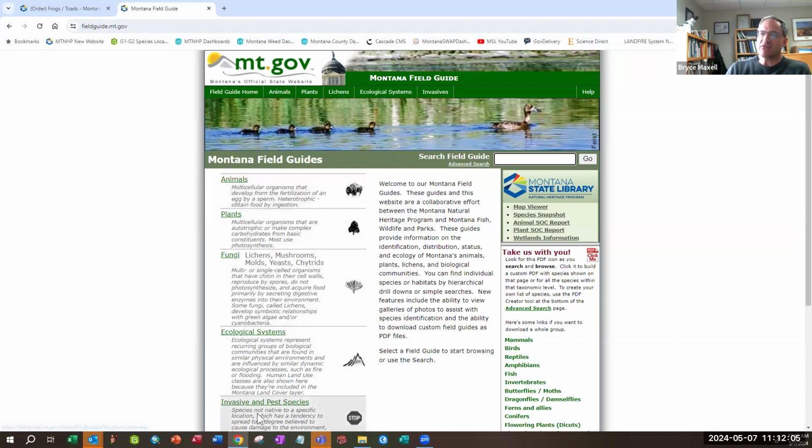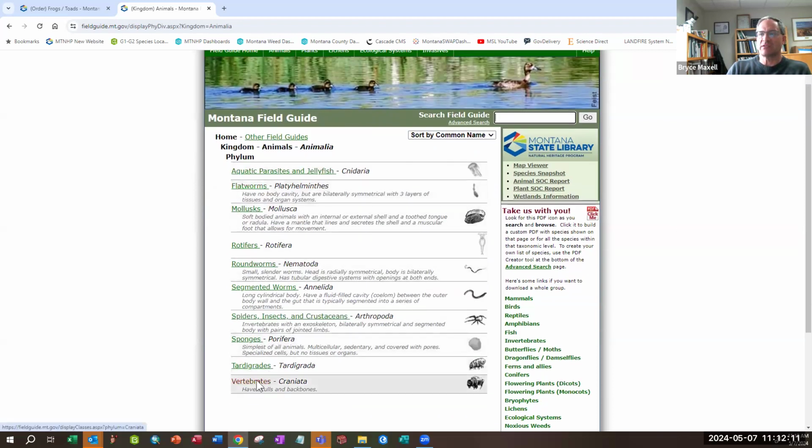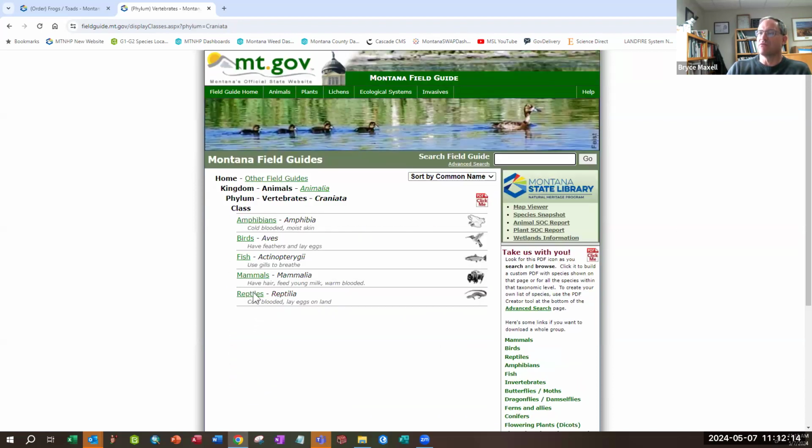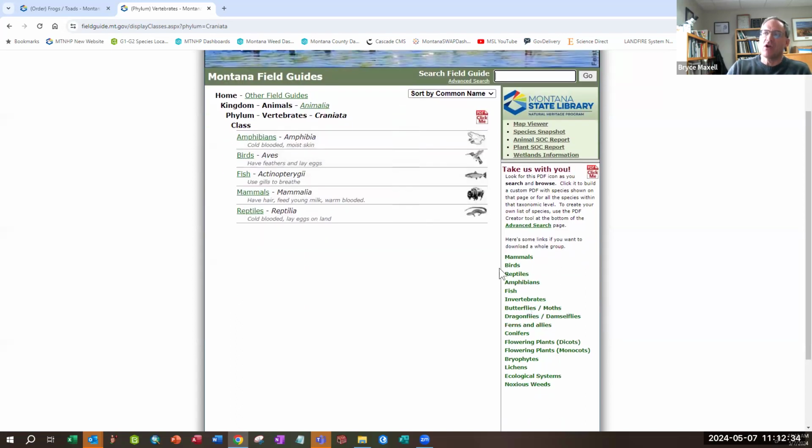In each of these guides, you can drill down into the guide by just clicking on individual sections. So we're going to drill down to vertebrates. I want to note as we're drilling down that there's a little PDF symbol here above the groups. Wherever that shows up, you can download a list of all of the species within that portion of the guide. Also on the right side of the guide here, you can download a PDF guide that you could use on your smartphone, your tablet, your computer as you're traveling if you don't have internet access.